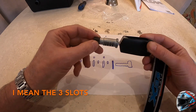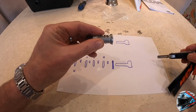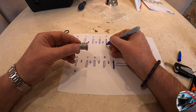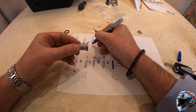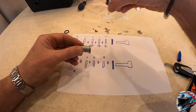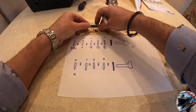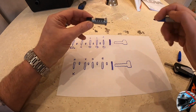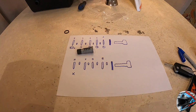So I'm going to do this quickly, I'll just fast forward this. But what I'm also going to do is take out these 3 shims, but before I do so, on my sheet here, I'm going to remind myself that it's shim 1 there, shim 3 there, and shim 2 there. That's because I'm going to take these out, put them back in their piles, and also take the 3 springs out, because I need to turn it upside down to do the same here now. And I'm just going to check in the instructions.